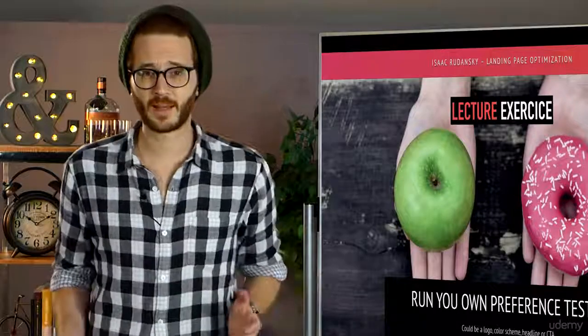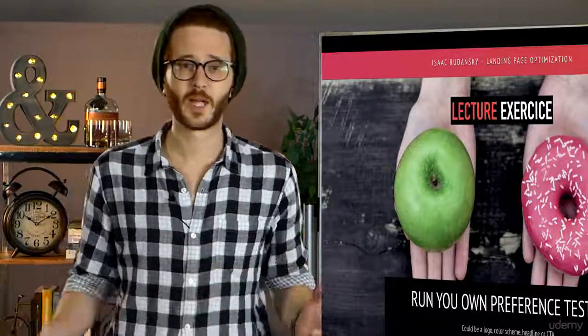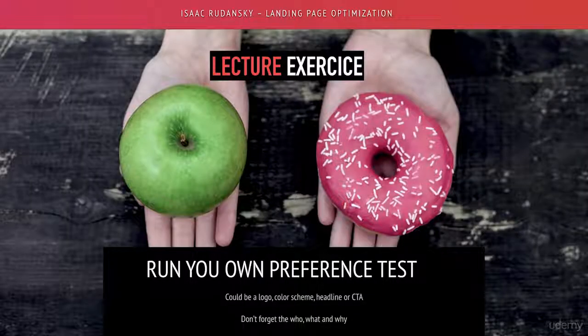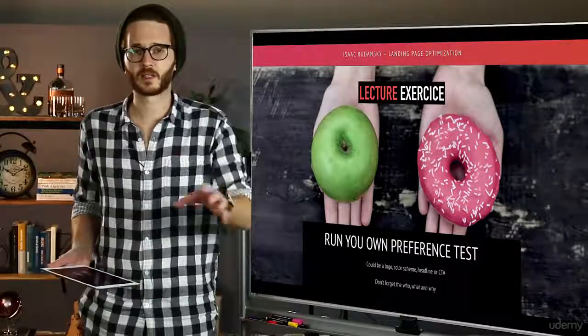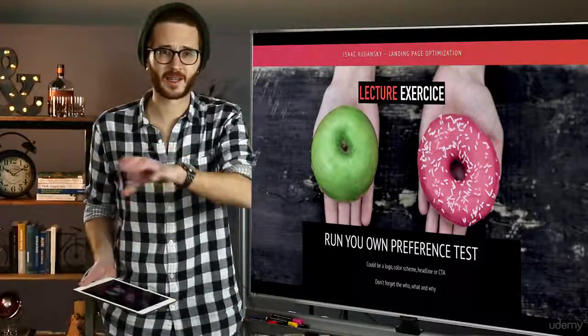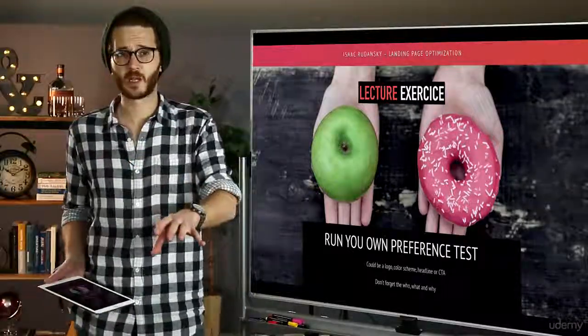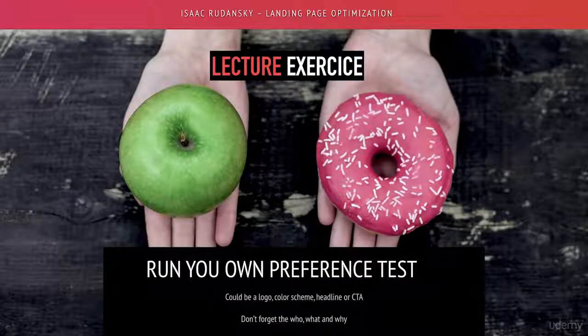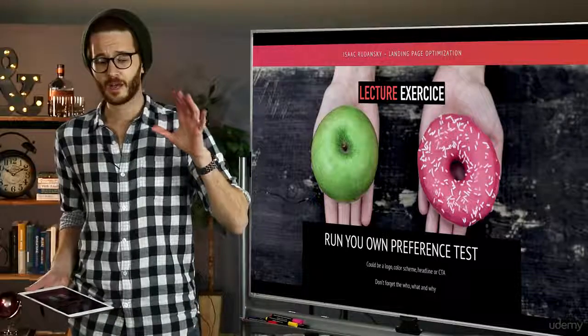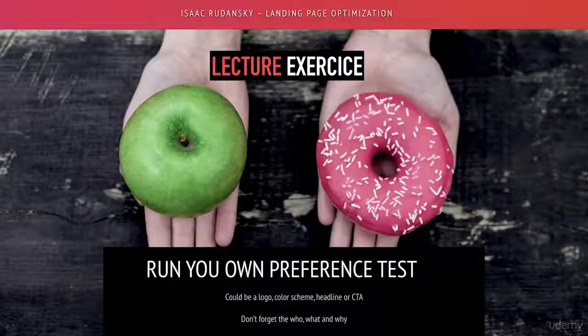There are a lot of tools online that you can use to modify what a live web page looks like. So you could mock up your own company's page real quickly and just take a screen grab of the 2 different styles and ask different people which one they like better, and then ask them why. What appealed to them about the design that they chose? And I think you're going to get some interesting results. If you've gotten some interesting results from the previous exercises that we've had so far in this course, I hope you did. I definitely think you're going to see some interesting and insightful results in this lecture as well.